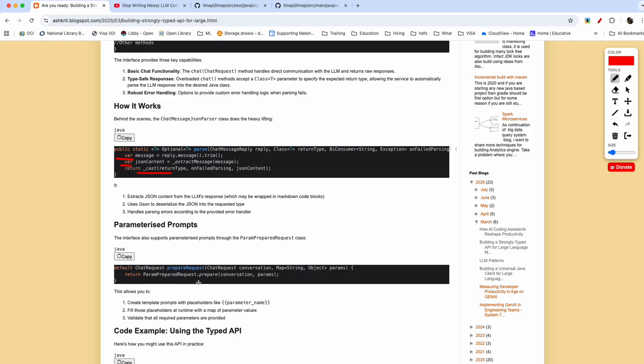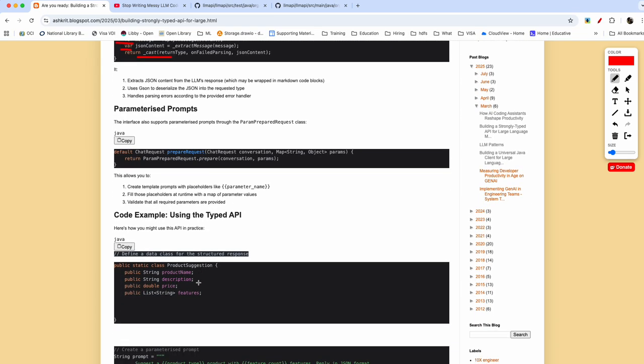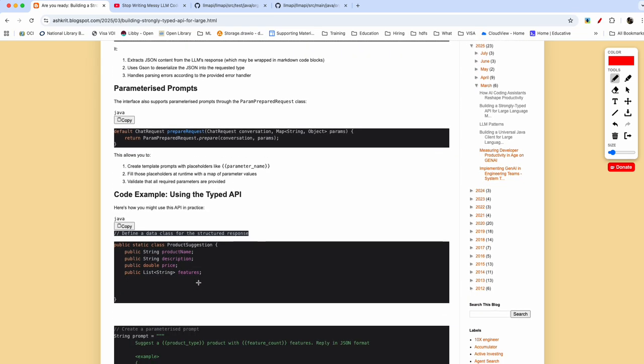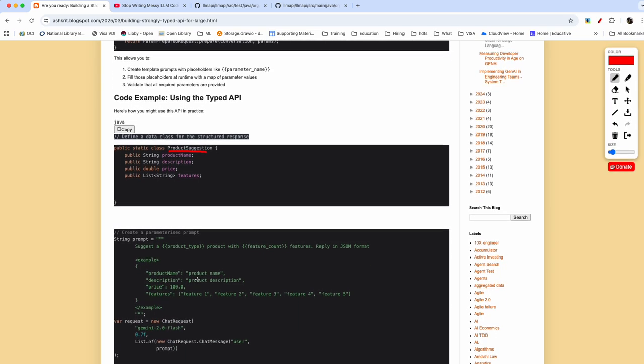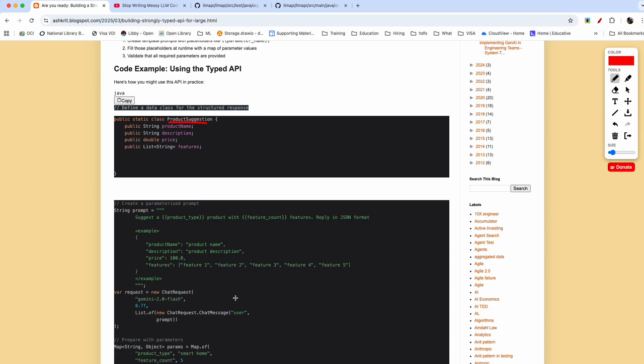So very easy. Okay, let's look at an example. Before you start using this API, you need to create what we call a value object, or a data structure that is going to hold your responses. In this case, I've got a product suggestion, and it has all these attributes. Then I've got my simple prompt that is going to suggest some products: name, description, and what type of feature it has.